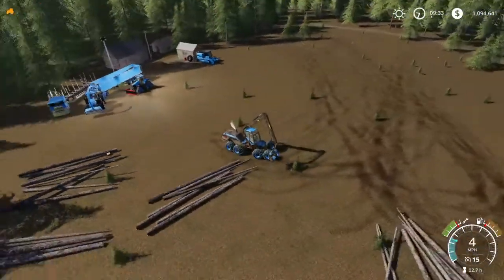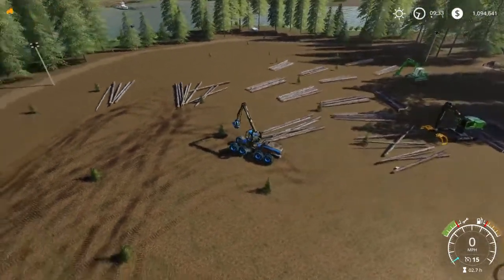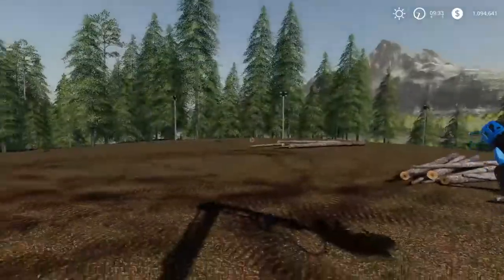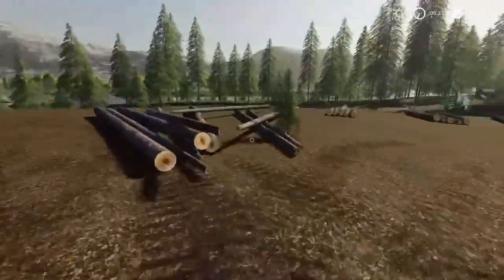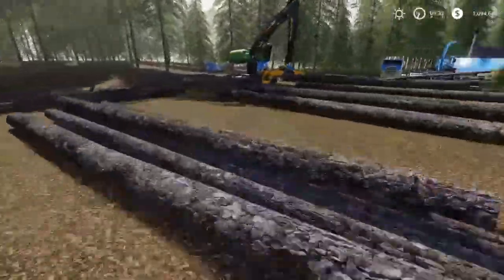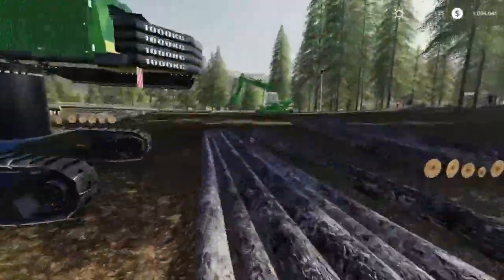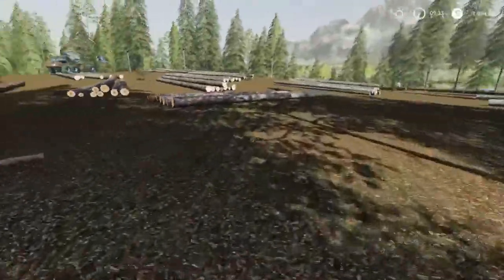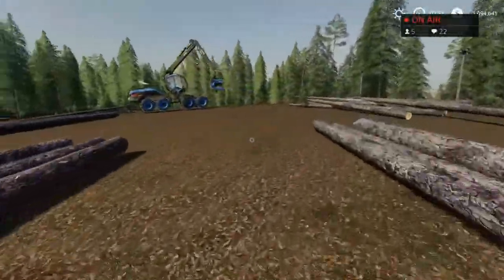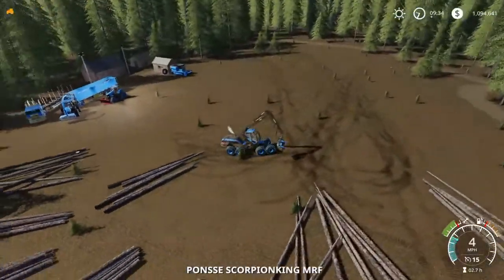But see, normally on a lot of other maps on console, it'd be very glitchy in this area with all these logs, a lot of lag and stuff. Man, it's nothing. You guys know, if you play console at all, just running across a log pile would be glitchy. There's no frame rate drop at all under any of this stuff. Everything's super smooth and real clear. And so I said Blue Mountain Valley for log and forestry stuff, very stable map. It really is.